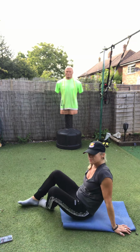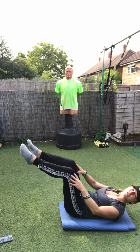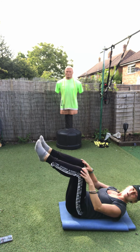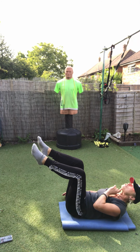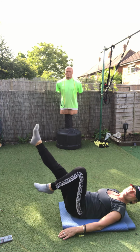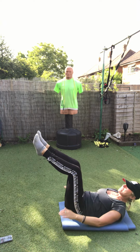So on your bottom, starting position is shoulders and head off the floor, then knees bent, feet up, tummy muscles driving down, arms extended. This is your go-to position if you get tired. Keep that gap between your chin and your chest, okay? Don't be tempted to bring your chin right down. Try and keep that neutral position. Then we extend the legs, either low or high, or even one, then swap occasionally. It just means you're carrying a little bit less weight.